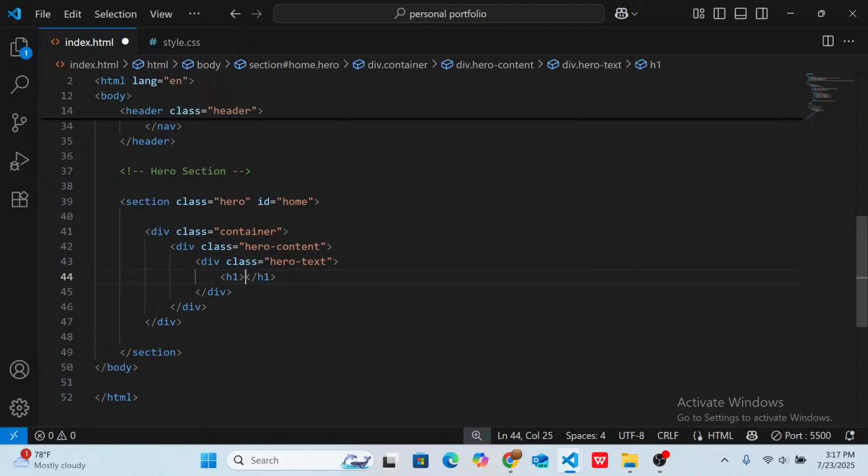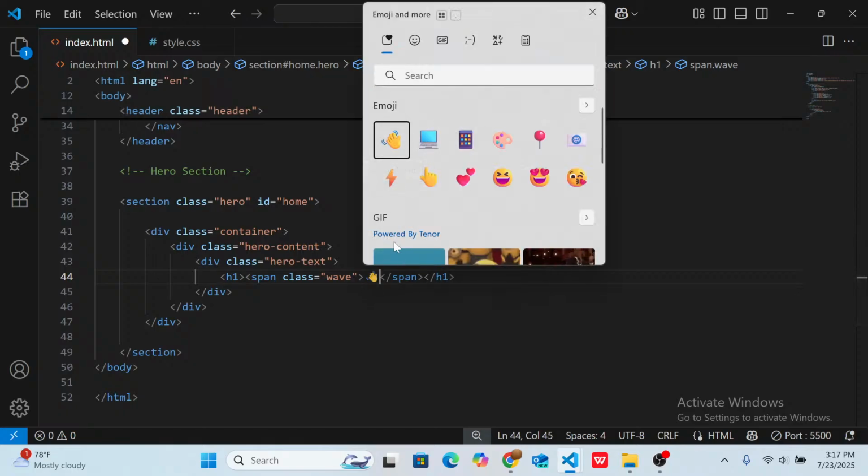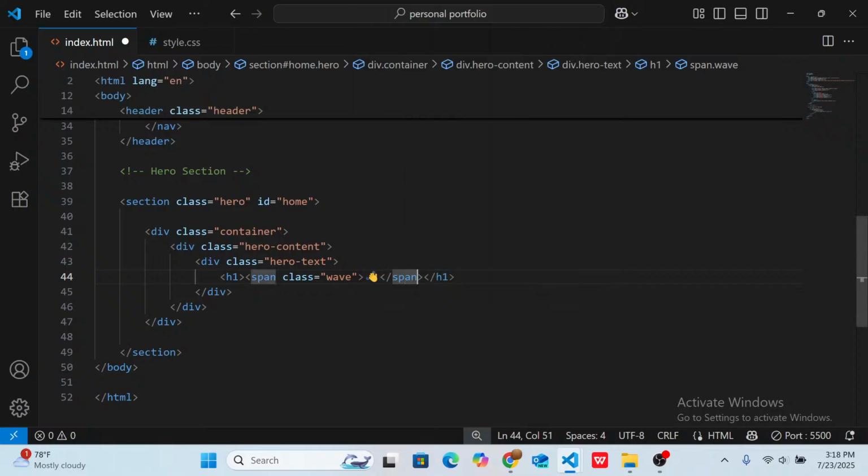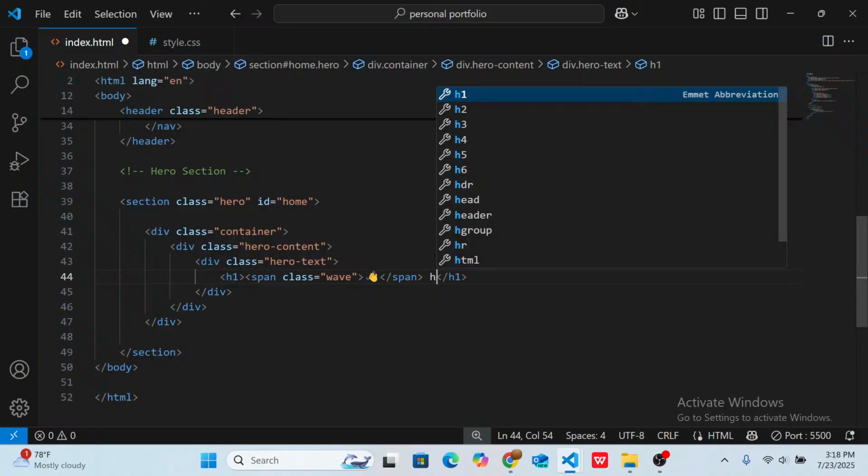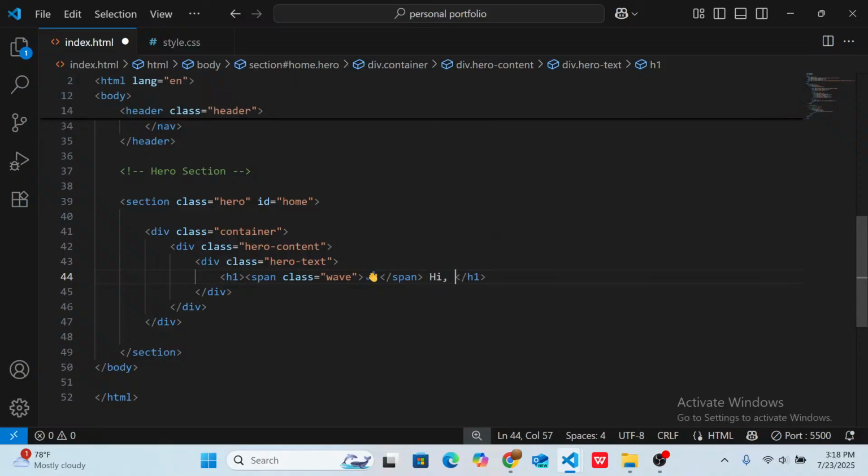I'll be having an h1 for the title. The first thing I'll be having is a span for the wave, and I'll be giving the span the class of wave. And I'll be using an emoji here, the waving emoji. Okay. Then after the span, another span again, because I'll be using different colors for both the I am and the name, which is Steven, so I have to use another class to give them different colors in the CSS.